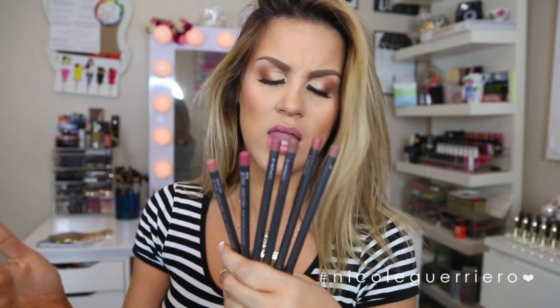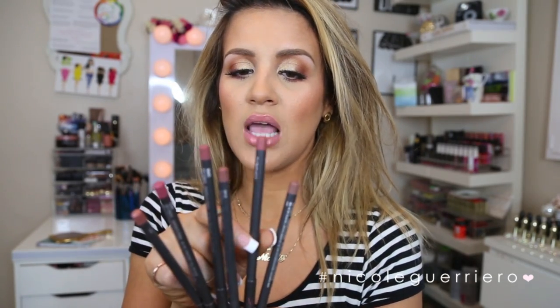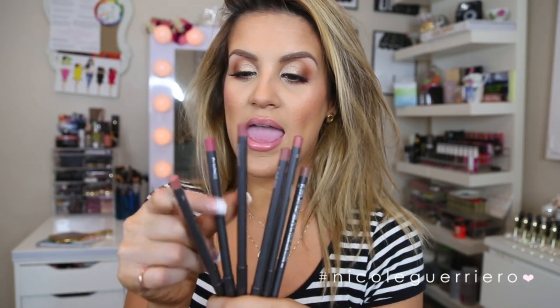So I love all these lip liners. They all happen to be from MAC, which I'm sorry about, which you can find drugstore dupes for these. Milani makes great liners, but these are just the ones that I absolutely love. I have almost every single lip liner. And I like lining the lip, even if it's not super overlined. I just feel like it gives a little bit extra to your lip, and I love it. So really quickly, my favorites are Strip Down, I love Dervish, I love Spice, and Whirl, and Soar, and Boldly Bare.